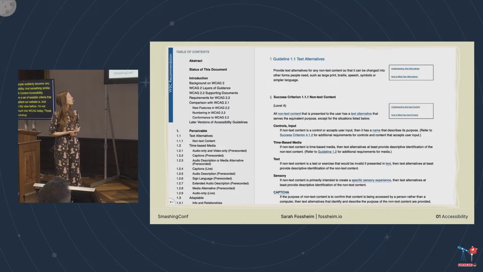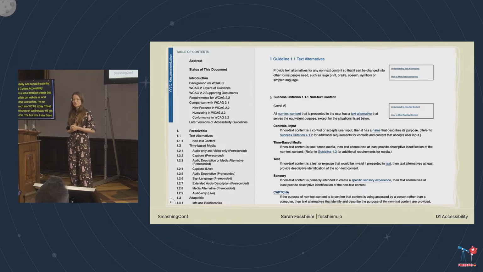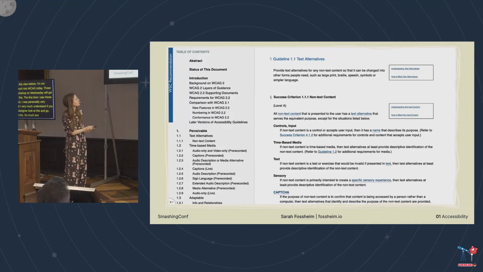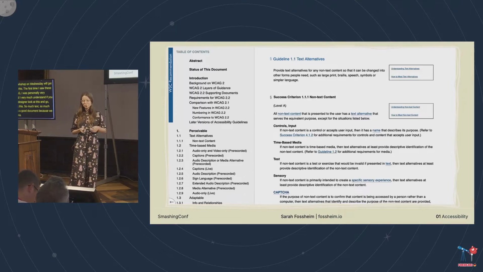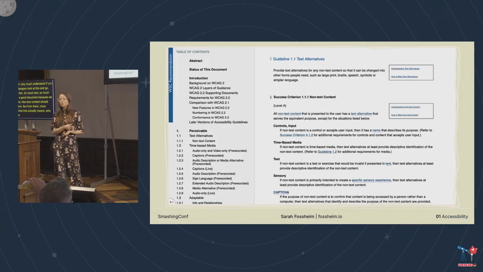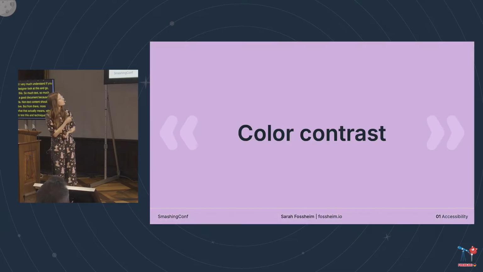The first time I saw these documents of WCAG, I was personally very intimidated by it, and I very much understand if you as developers and designers look at this and go, oh my god, so much text, so much information. But it's actually a very useful document because we have success criteria. For example, we say that non-text content should have a text alternative, but from there we can also get more information about what actually that means, who we are designing for when we comply to this, how to test this, and techniques for implementing this. So it's actually a very useful document, way more than just a compliance document.